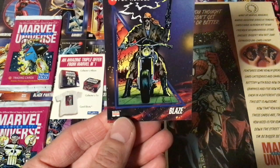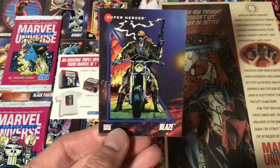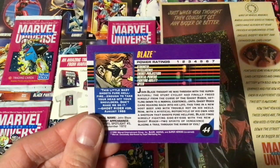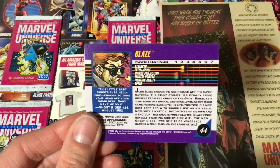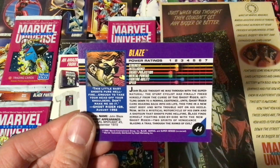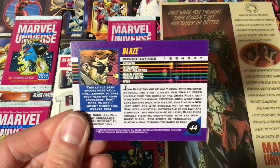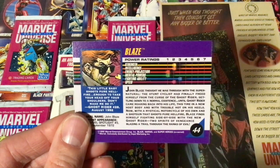Oh, there's Blaze. Johnny Blaze, just with that mystical shotgun. Let's see what they say about him here. "Johnny Blaze thought he was through with the supernatural. The stunt cyclist had finally freed himself from the curse of the Ghost Rider, settling down to a normal existence until Ghost Rider came roaring back into his life, this time in a new host body and with trouble hot on his heels." They talk about his gun?